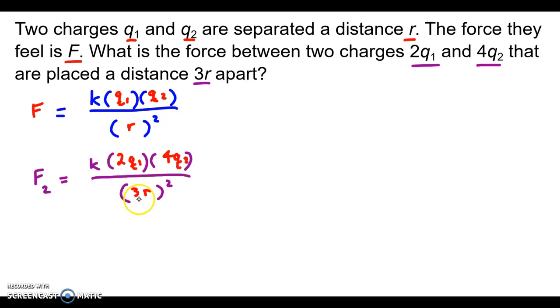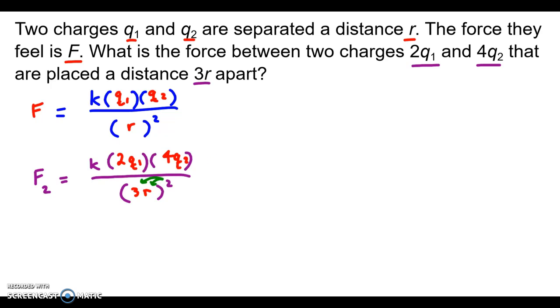Now it's really important that the 3 is inside the parentheses. If you just write it without them, then you're only tripling r squared. You're not tripling r itself, because the square wouldn't apply to the 3 if you write it this way. So to make sure we're doing this correctly, we have to make sure the parentheses are around the 3. When we have two things in parentheses, we distribute the squaring to both factors.